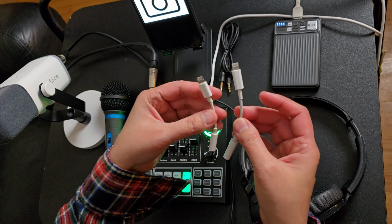And as you noticed over here, I've pretty much connected these two dynamic microphones already. I'm just going to show you. So the Apex microphone, I'm going to connect it to the first one here, the capacitor 1. Now for the Fifine dynamic microphone, let me show you the cable I'm using. So it's XLR to 6.35 mic cord. You can also use this one to here. You can switch them. You can use the other cord to here and this one to here. So it's up to you. I'm just going to show you that this works also.